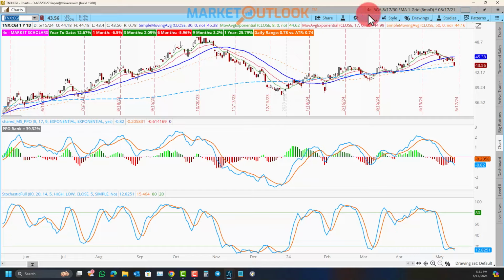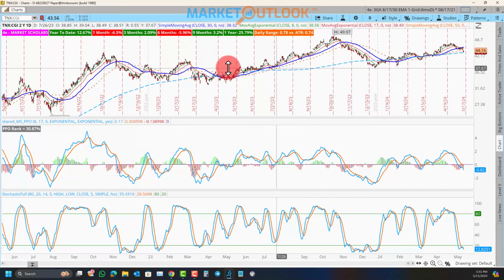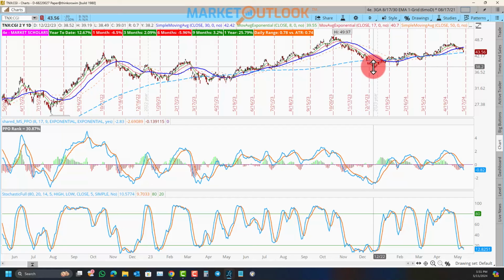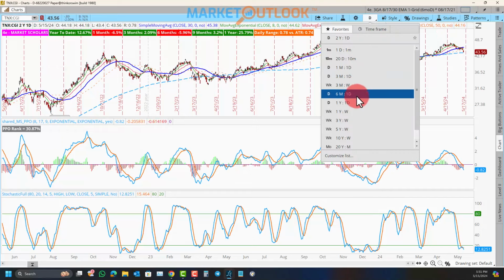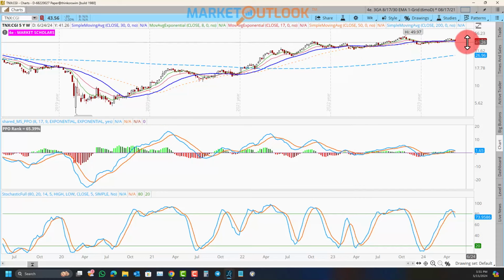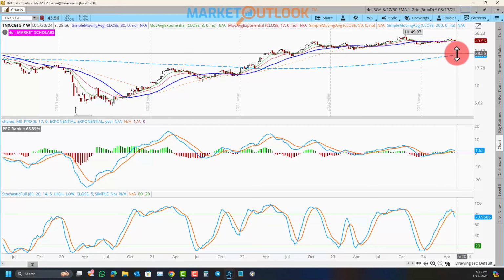We haven't really had an extended move below the 200-day moving average for a while, right? We've gotten below that a little bit in early 2023 during the banking crisis. We got a little bit, we got below down there at the end of last year, and now we're potentially making our way below it here, where we might stay down a little bit longer. You can see if I were to look at the weekly version of this, you can see we barely got below the 50-week, both those instances, but we haven't made it to the 200-week, which would be very significant and most likely would coincide with actual rate cuts, right? We would actually be getting the rate cuts that would help drive yields.